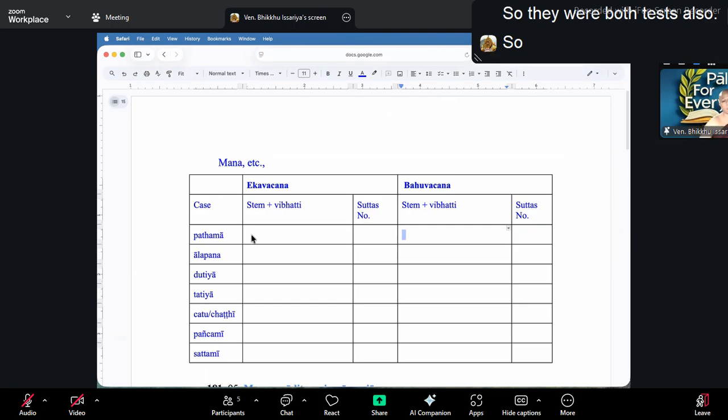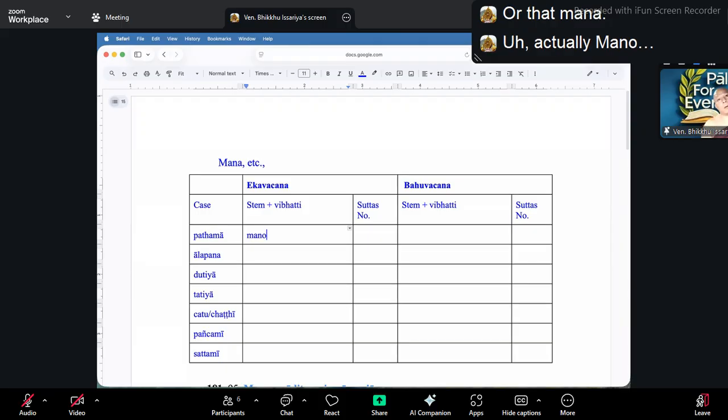So actually for that mana, actually mano, so mana and the seed, and then mana and the yo.